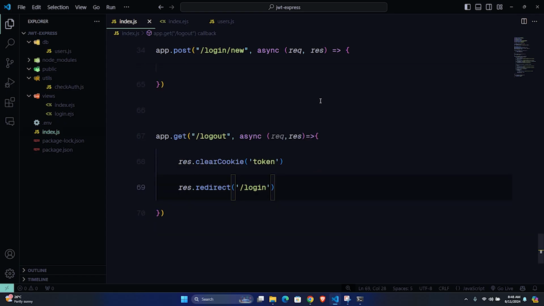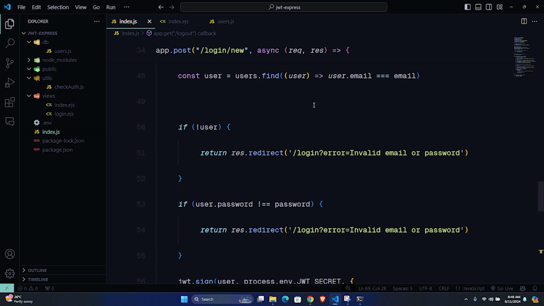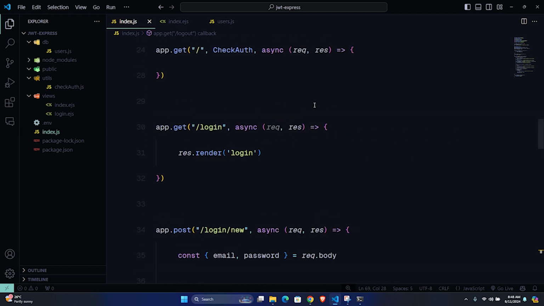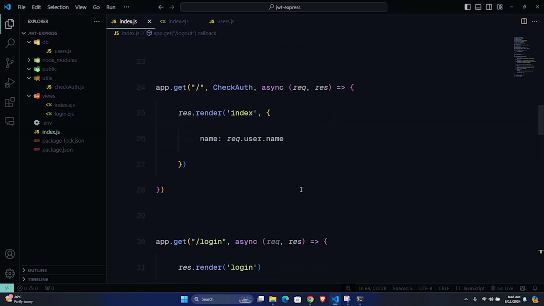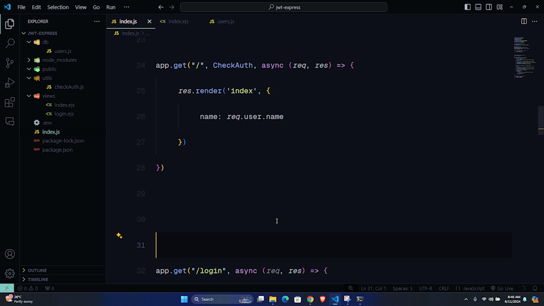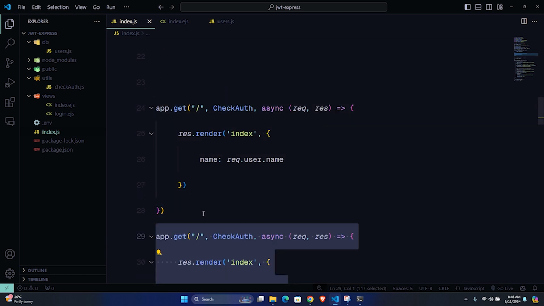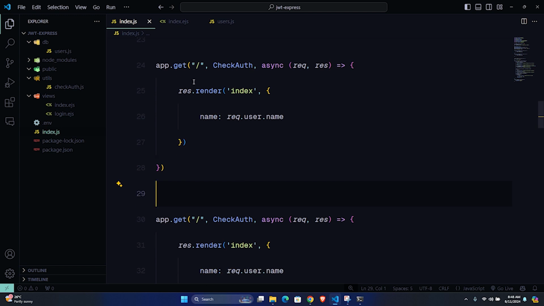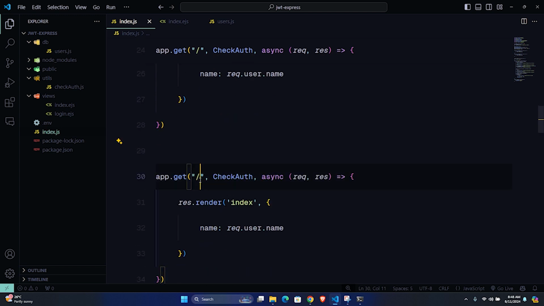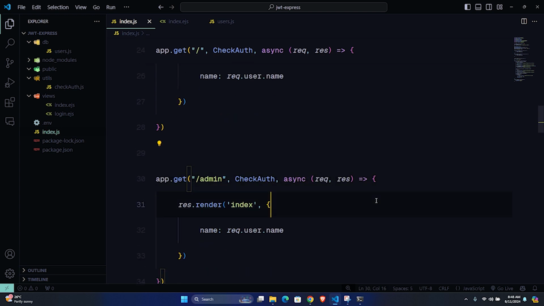So the final thing about this is that we want to create a specified page for one particular user. We want to create a page where only one user can see, which is just the admin. Now, right here, what we simply want to do is to take this down. We're going to duplicate this one page function, and we're going to call this the admin page function right here.